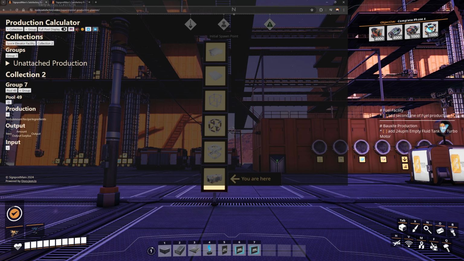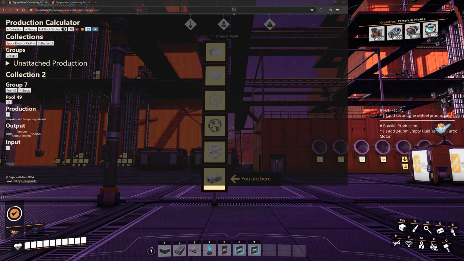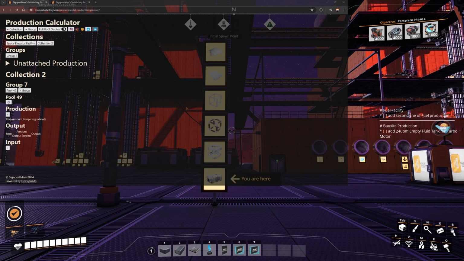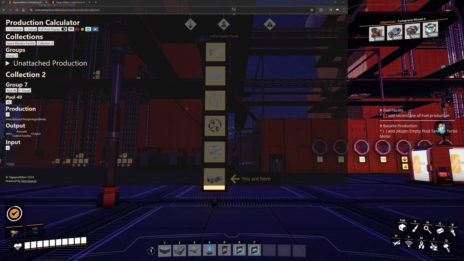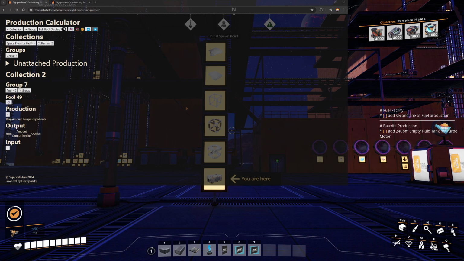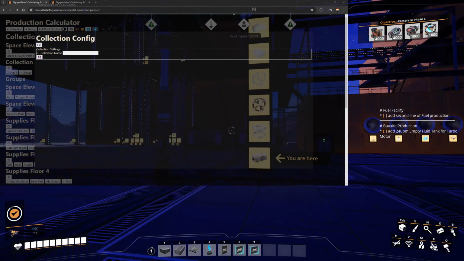Right. We want the configure collection button to show when viewing a pool. So I want to amend my to-do list. Ensure configure collection, configure group buttons are visible when not in full pool display mode. So I'm going to have to pop that open first. Alright, so what would we call it?